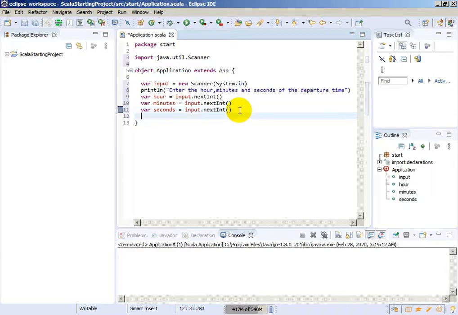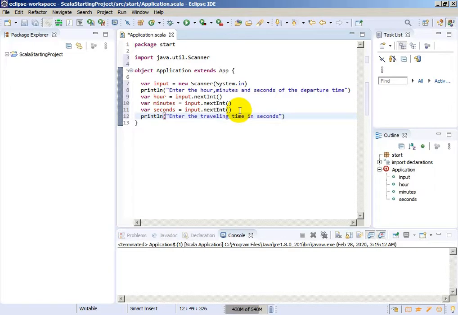And now we will need a traveling time. And we need a text. Enter the traveling time in seconds.